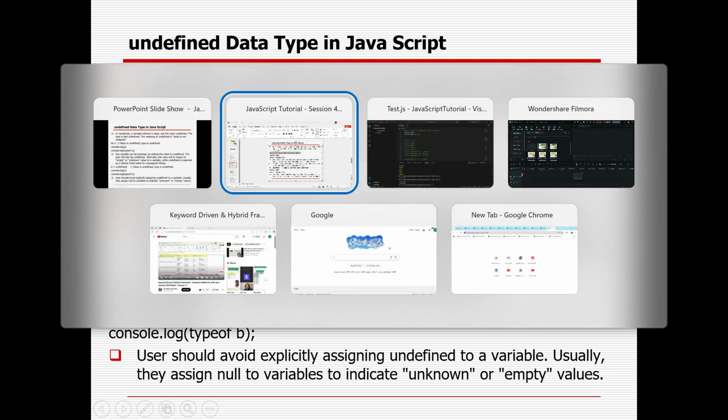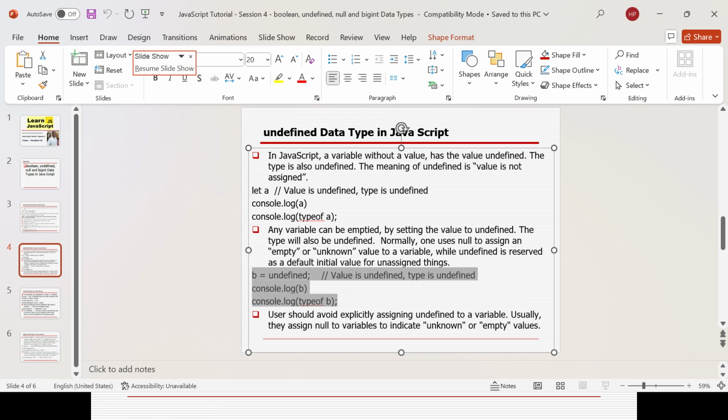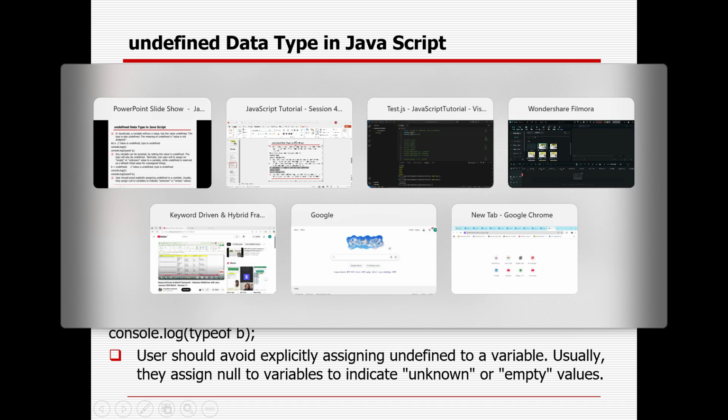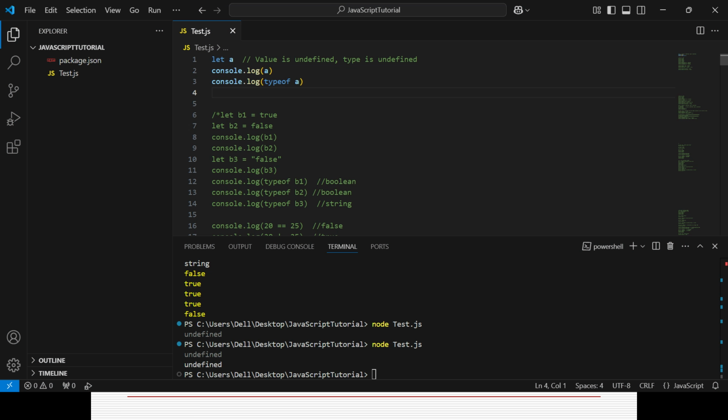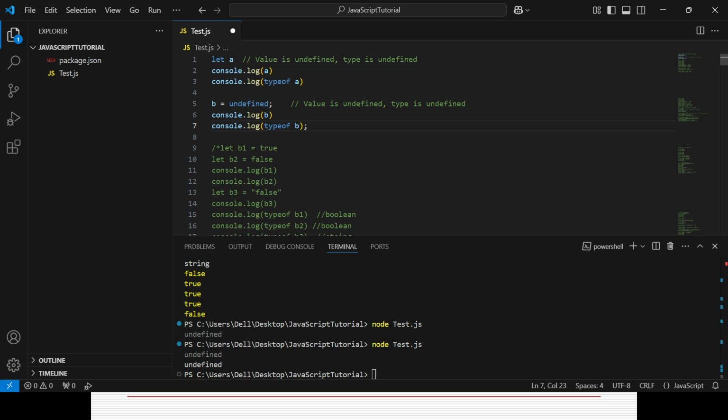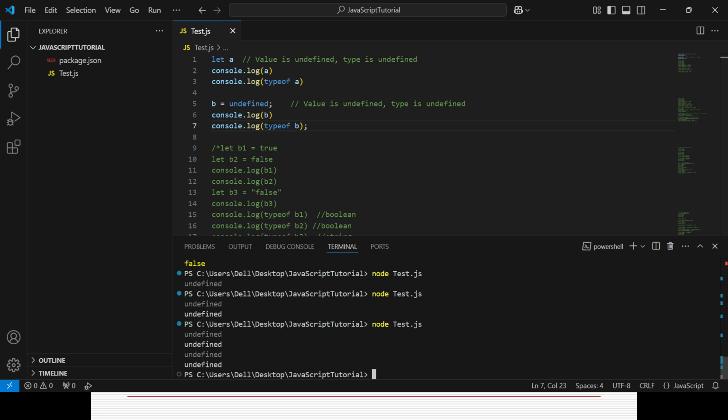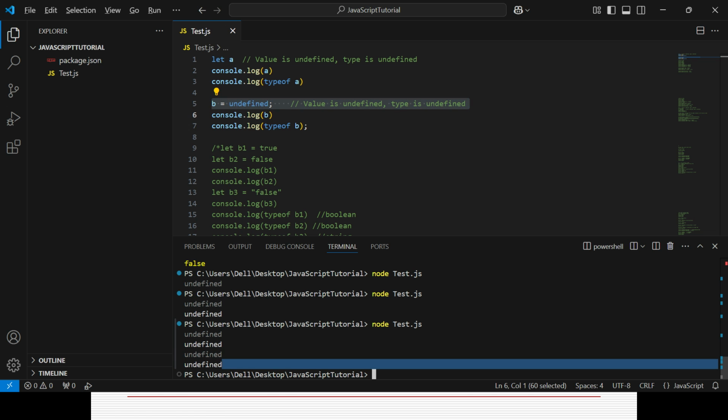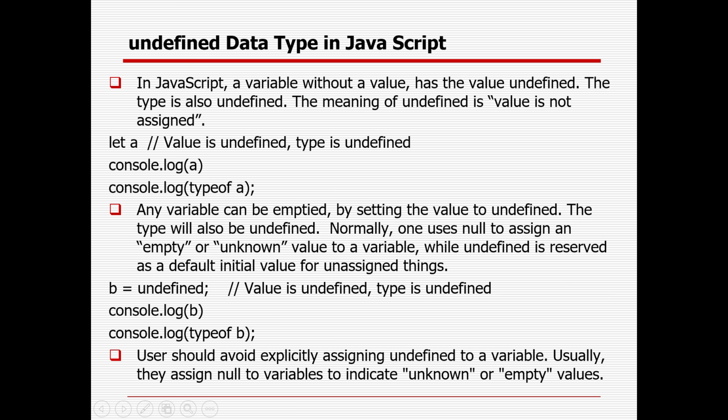Now I will try this command where b is simply defined as undefined itself. You can see now b is undefined. If I print the typeof b to the console, again it is undefined because the value is undefined and the type is undefined here. So that is the way the undefined data type plays a pivotal role in JavaScript.